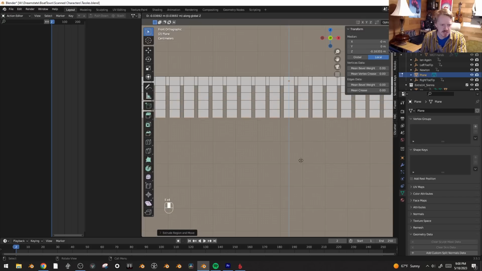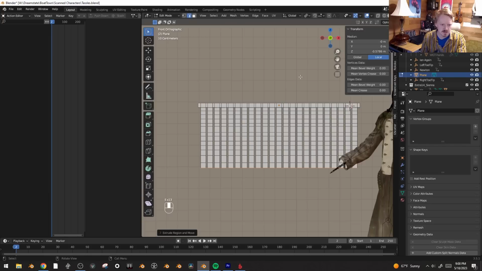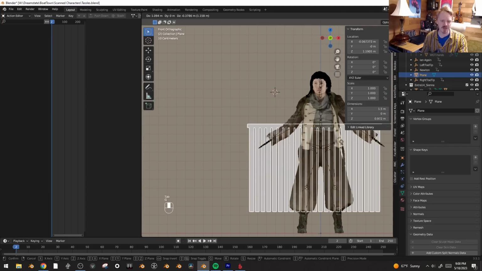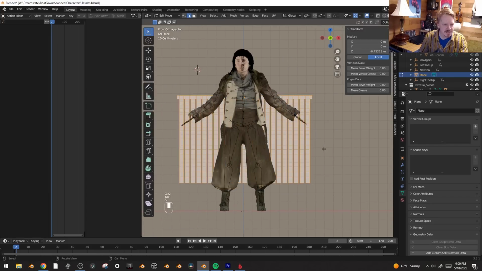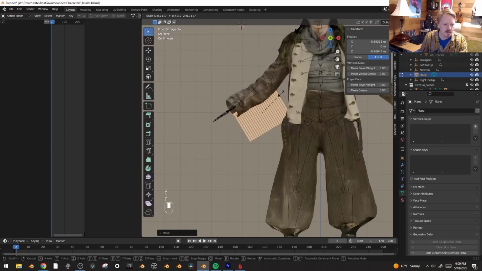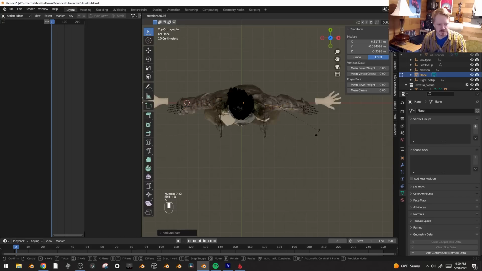and I'm just gonna extrude them out a few times. Actually, let's do a lot of them. Big old long tassels. That's great. Okay. So I'm gonna go over here, and in edit mode, I'm gonna line these up with this forearm here. Yeah, that looks good. Make sure it works on both axes here. And do the same thing over here.